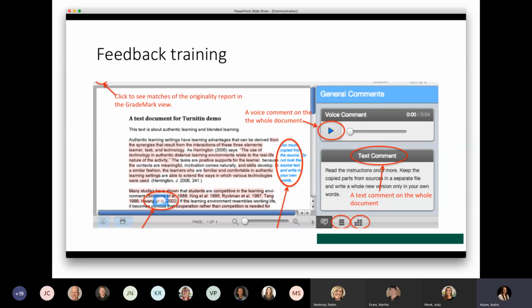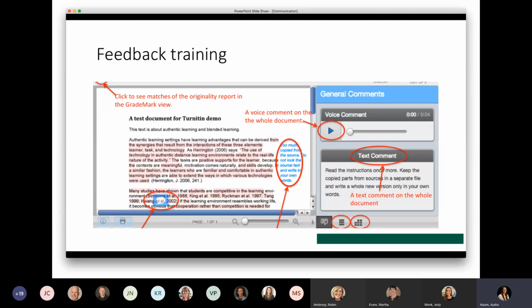Along that same vein, you'll want to make sure that students know what types of feedback that you've sent to them and how they can find it. So for example, these are all of the output options for Turnitin. Students can actually check the plagiarism checker if you've turned that on using the grade mark view. And if you look in the bottom left corner, your students will be able to see these little talking icons, and they should know that these are comments that you've typed to them.